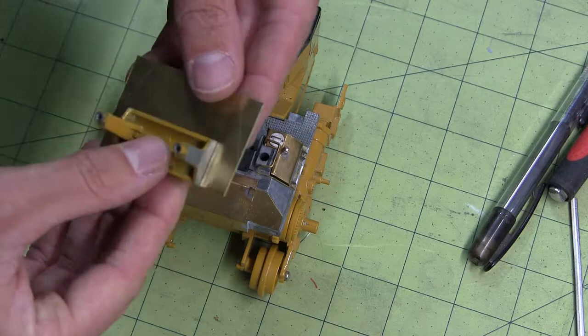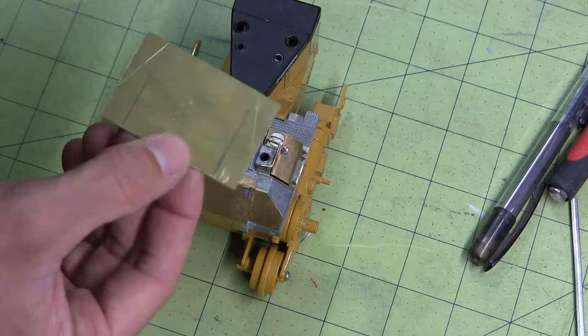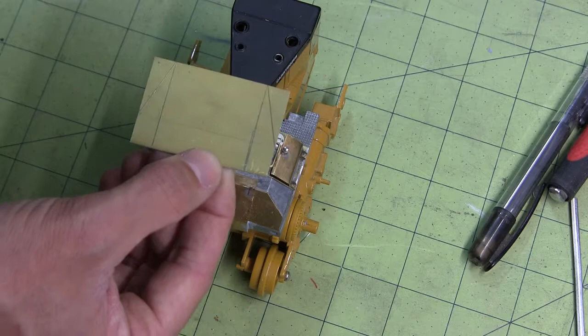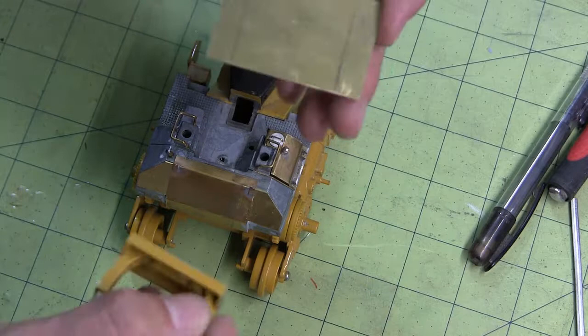Actually, I'm going to do that first. So you see I've got some marks on here. Get the light right, and I'm blind, you guys. You can see the two angles right here. Those parts are going to get cut off, and then these lines right here I'm going to use and bend it in the vise. So I'm just going to mount it in, bend it over, take 90 degrees, and then hopefully that'll fit down right on top of here.